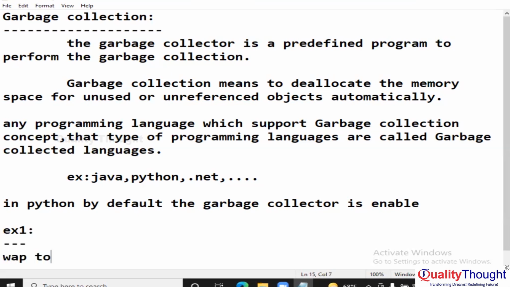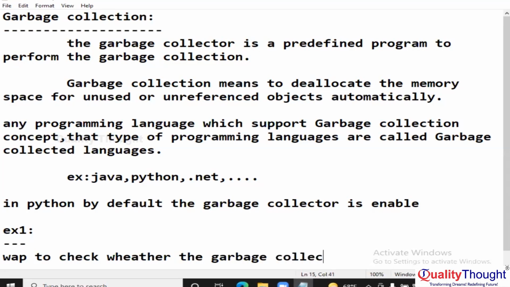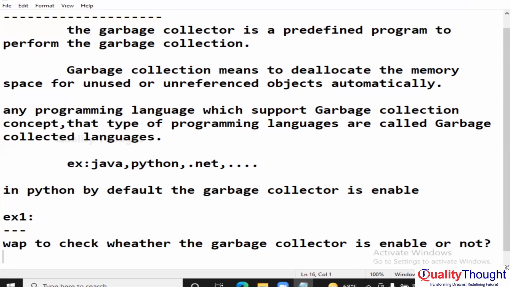Write a program to check whether the garbage collector is enabled or not.